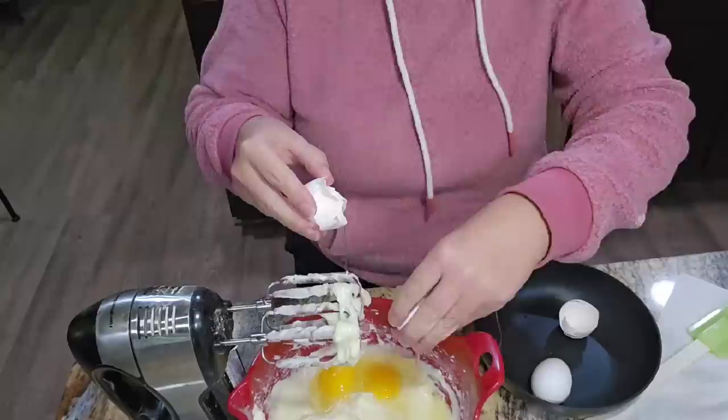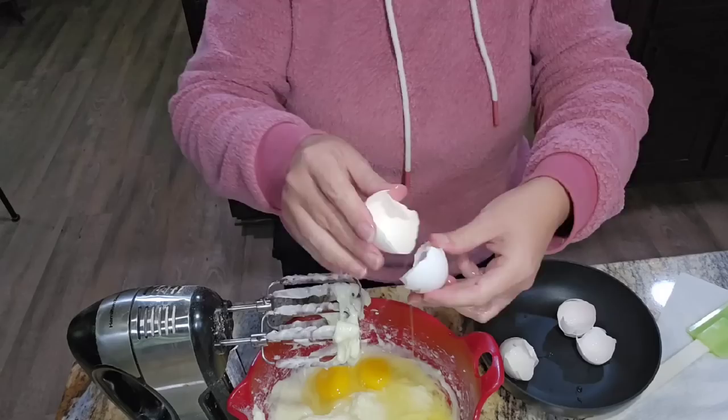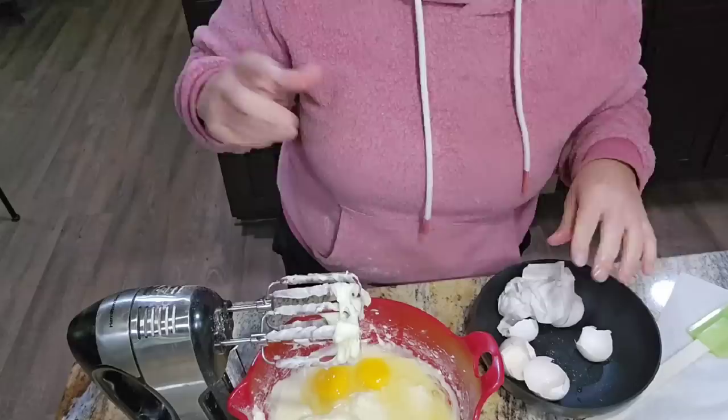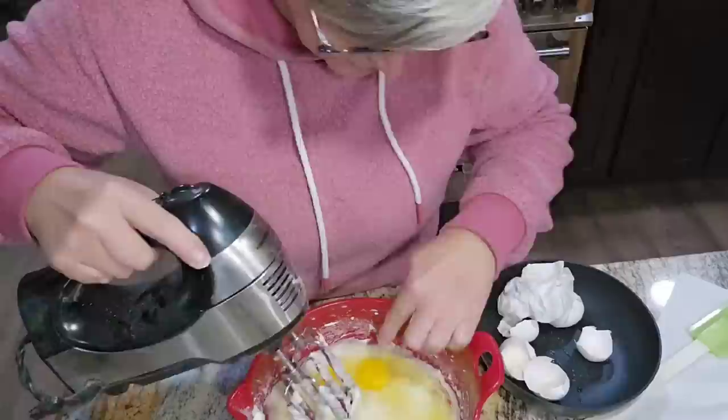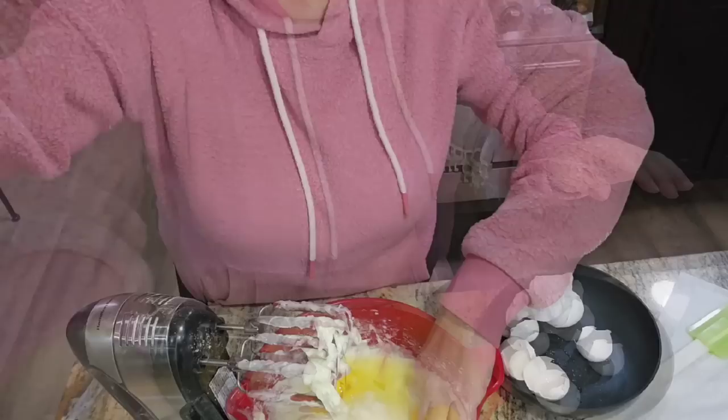I thought that was a shell, but it wasn't. It's a little piece of white goop from the egg, I guess. All right, here we go. See that little white piece right there? I thought that was a shell, but it's not. Just making sure. Okay, guys, it was a shell. So, I thought I saw one.